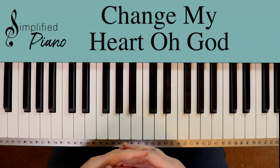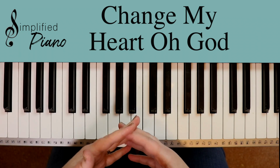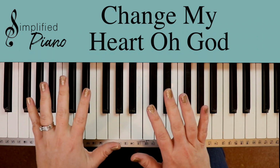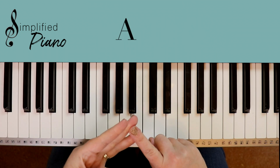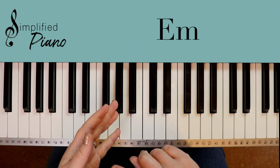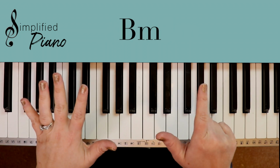Okay, so let's take a look at the chords that are in this song. It's a little bit more complex than most of the songs that I teach, but stay with me, I got you covered. All right, so let's go through them. We have G, D, A, A minor, E minor, B, and B minor. Woo! Let's do it, okay?